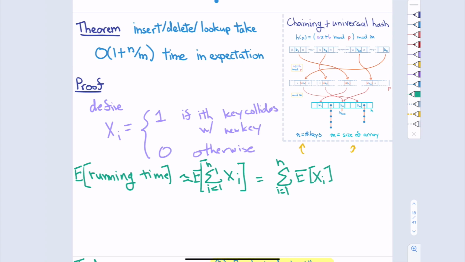And now we just have to look at a particular other key and figure out the probability of it colliding. Because it's a universal hash function, this will be, yeah, 1 over m, proportional to the smaller space, which gives n over m in total.